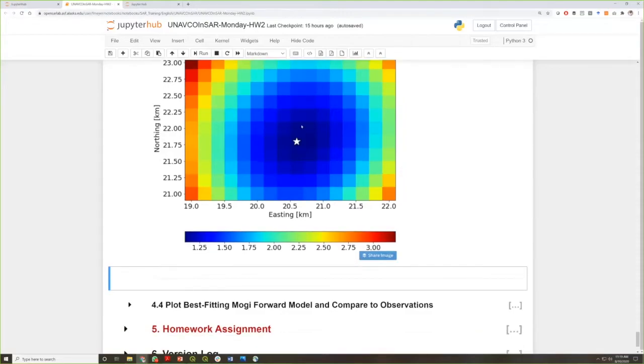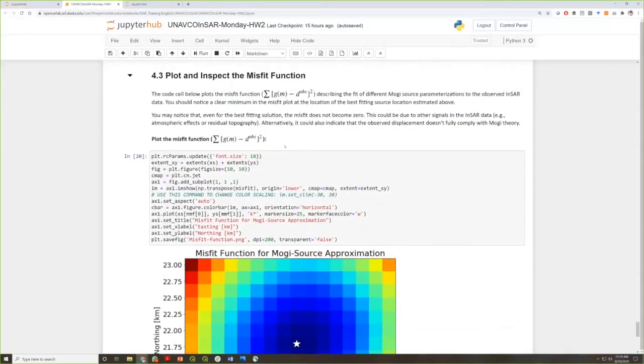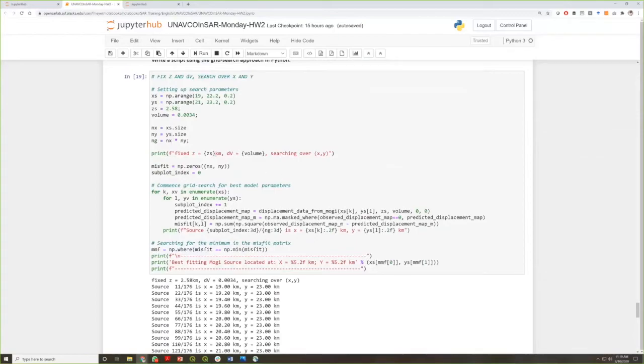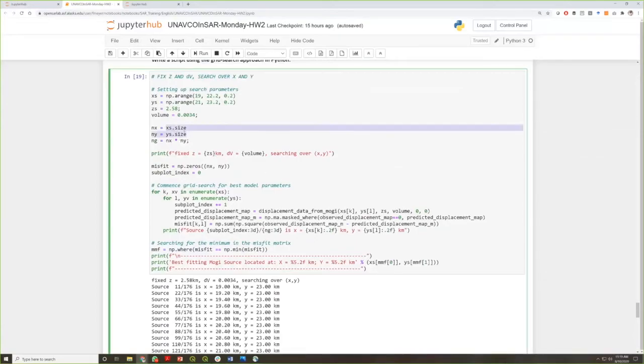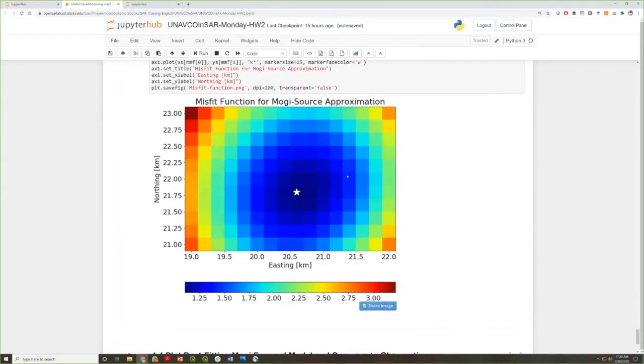In your homework, I actually have you vary this search that you're doing up here. And instead of searching for the XY coordinates, I ask you to fix the XY coordinates and instead search over the depth of the source and the volume change. And if you do that successfully and you plot your misfit function, you will see that the misfit function is not circular for volume change and depth.